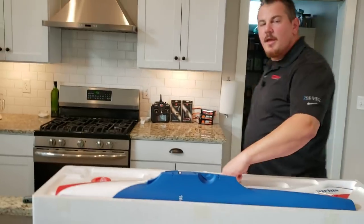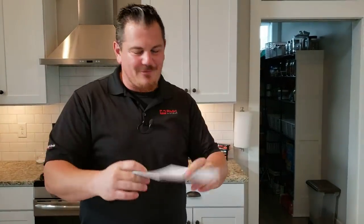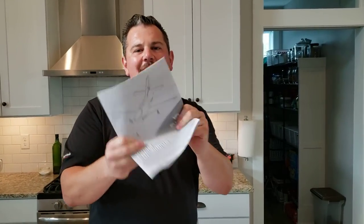Okay. They folded my manual. I quit. I'm just kidding. It's not that big a deal, but it is annoying. Why do we have folded manuals? Just tape it to the back of the box. If you're listening, China, if you could just do me one favor. Tape this to the back of the box. We'll see how that looks.